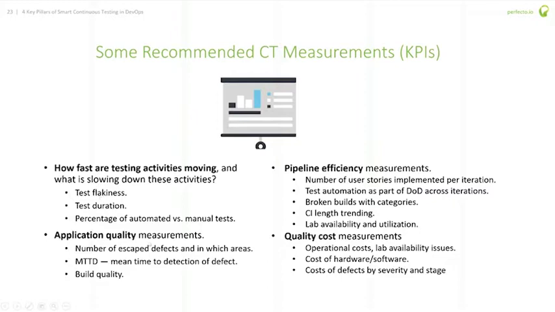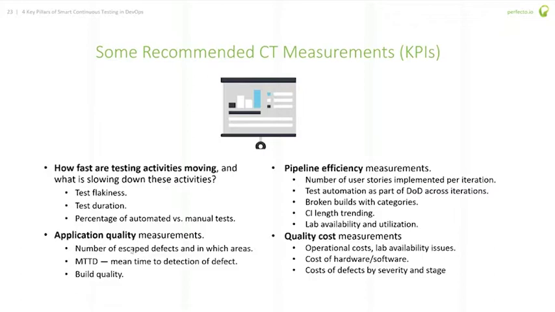Okay. In addition, you need to see how much time you spend on mean time to detect the defect. If it takes you too long, something on the monitoring side or your test automation feedback loop is not optimized enough. Number of escape defects. There is a method called DRE, defect identification efficiency. This is when you see defects that are found in the early stages, this is the shift left concept, compared or divided by the defects that are found after production, after releasing.